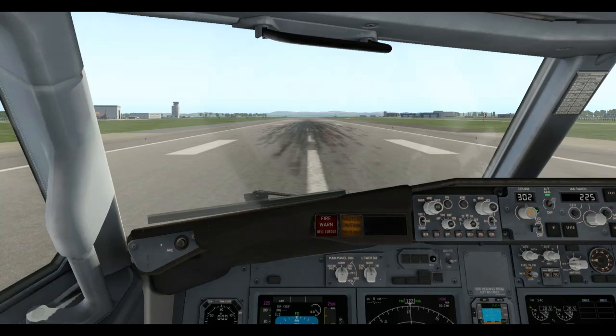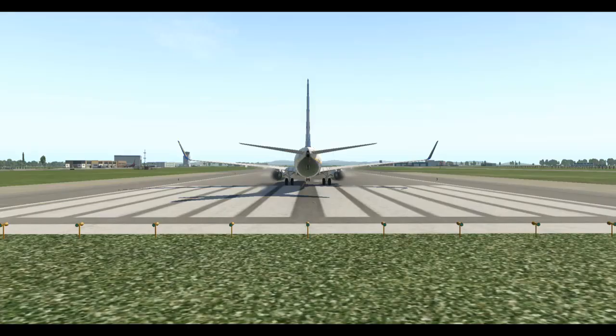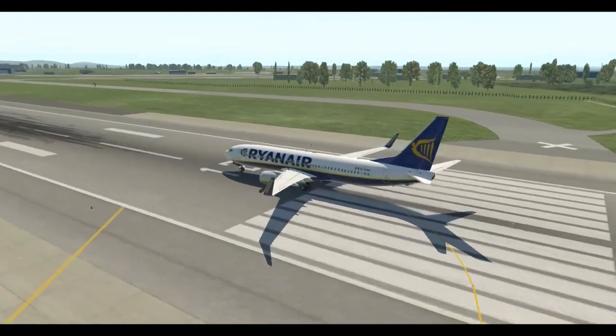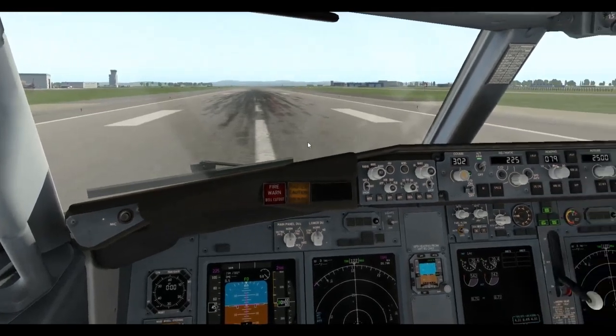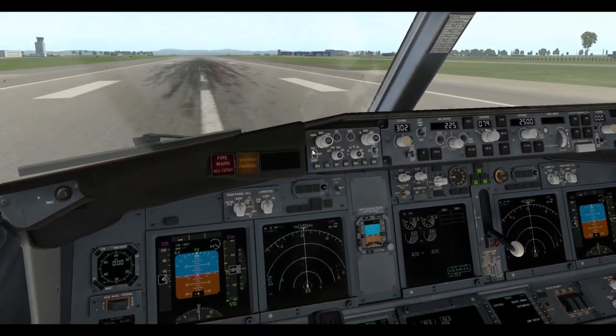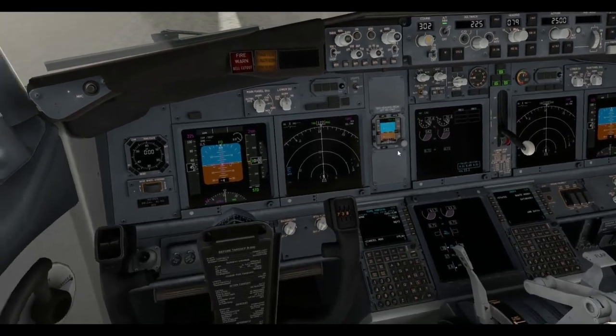Hopefully you enjoy it. And we're going to be in the Ryanair 737 again, which, as I've said before, is quite nice. Basically we're going to be doing some circuits, well, a circuit. So obviously you want to select your autopilots here, such as speed and altitude. The main thing I want to talk about is the course and ILS.